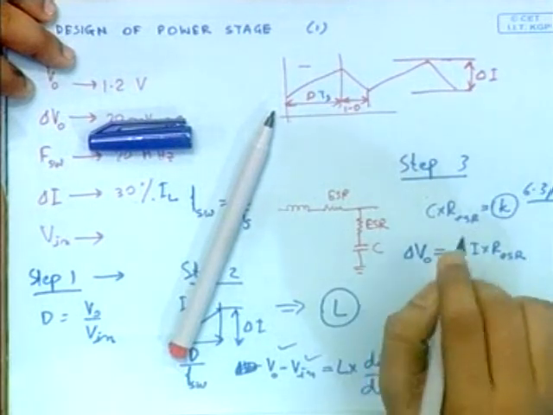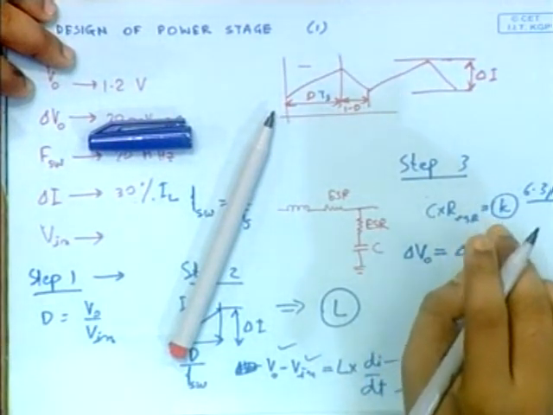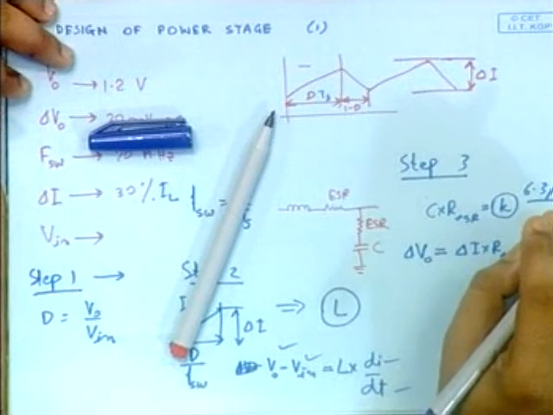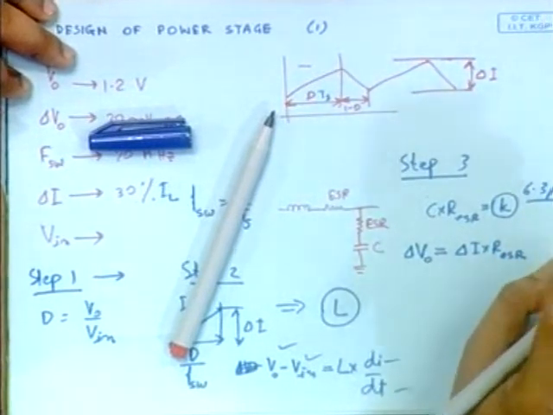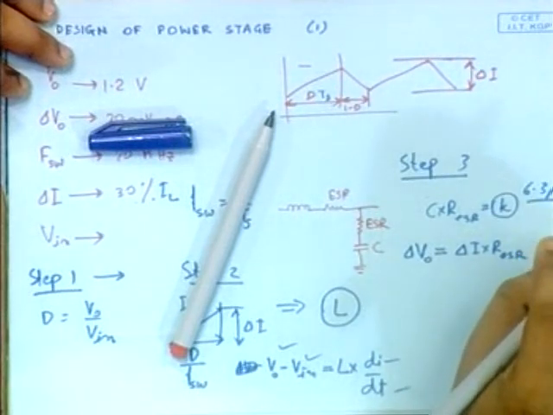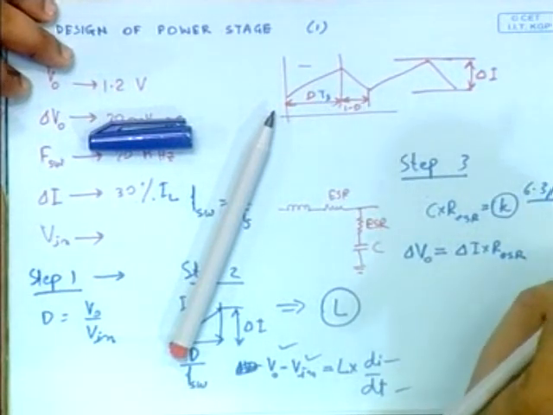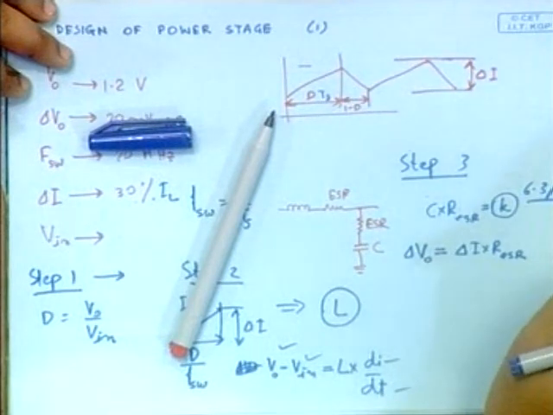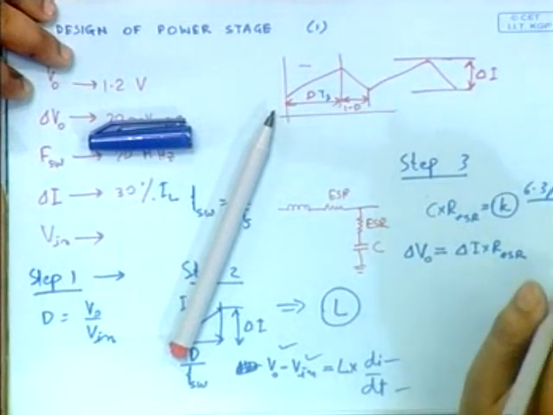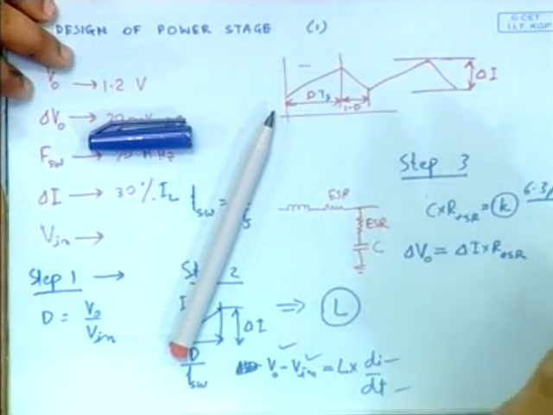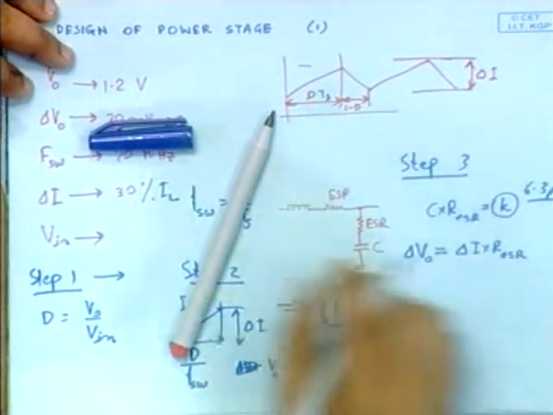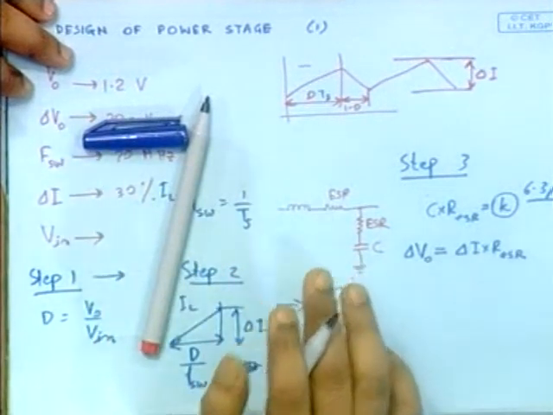Thus, the amount of output voltage ripple is actually decided by the ESR of the capacitor and not by the capacitance. This is where it will differ from what you will encounter in your power electronics course the first time, when you go into third year. There you will be taught that your output voltage ripple is decided by the capacitance and not by the ESR.